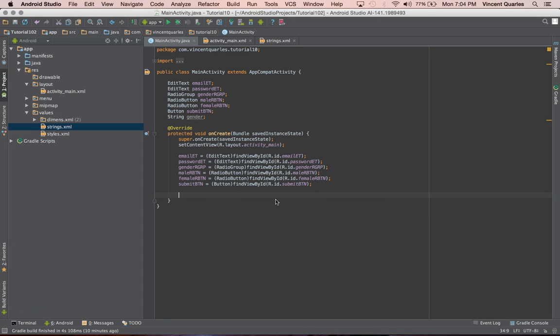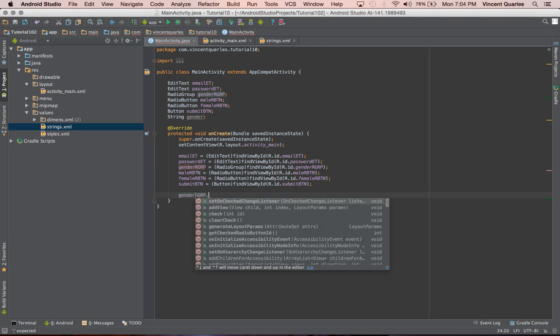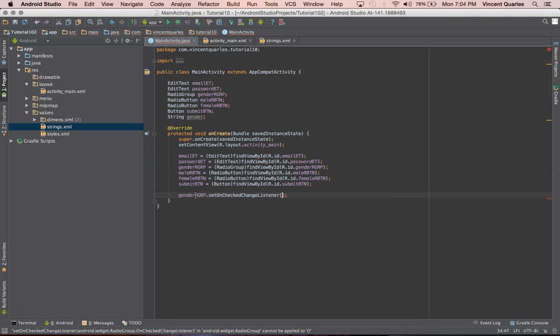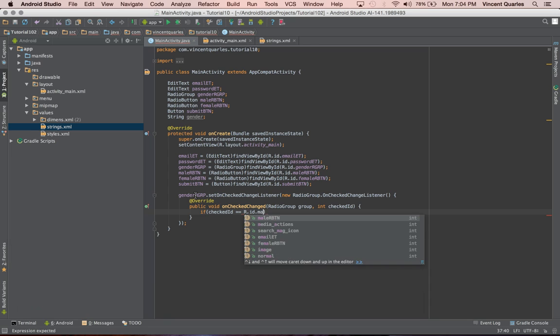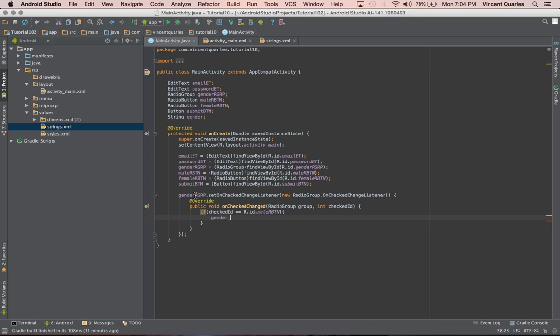Alright, so to start off, we can do genderRgrp.setOnCheckedChangeListener new OnCheckedChangeListener, and then if checkedId equals R.id.maleRbtn, gender, the string we just created, equals male.